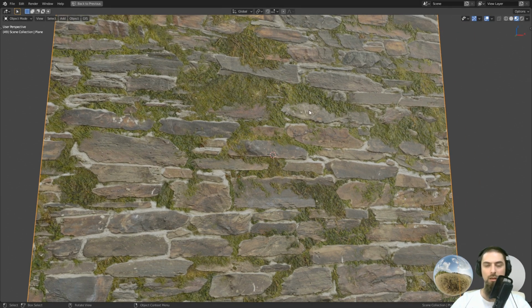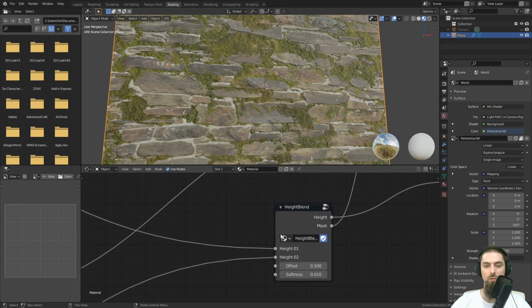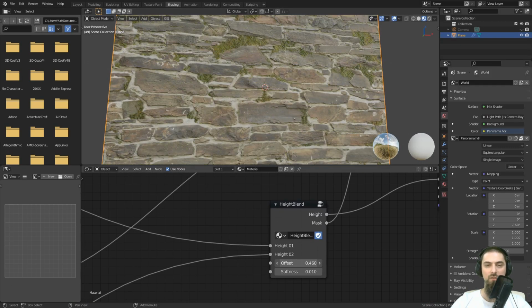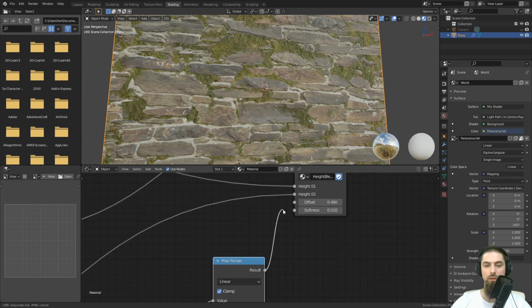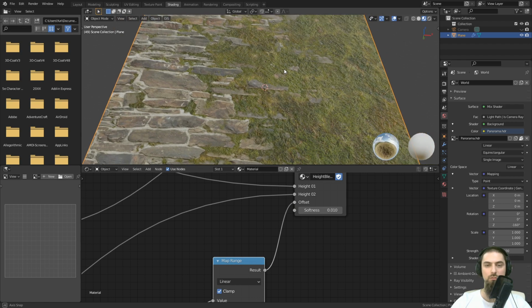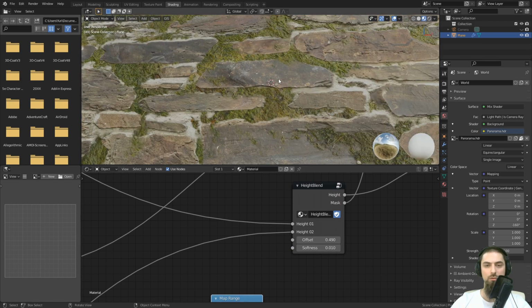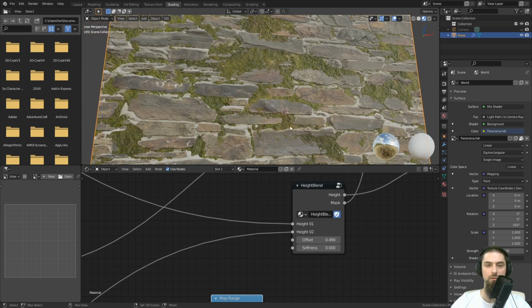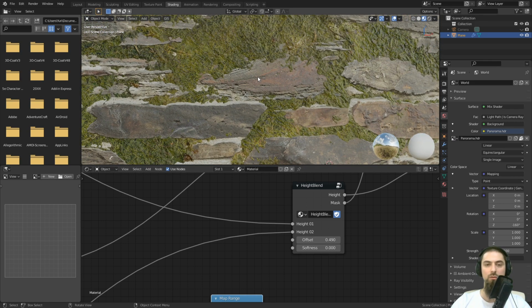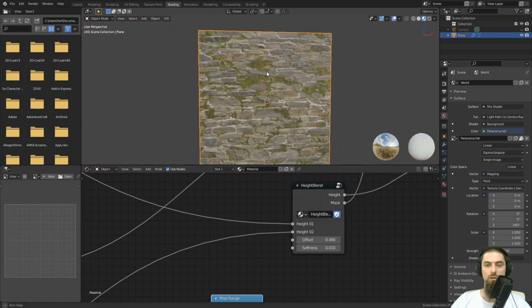height maps. And we're going to build some additional functionality, like not just blending those, but having some controls, like offset, and we can actually control it with the texture and paint this texture if we need. And we can actually control softness, because by default this transition is going to be really sharp, and that's not ideal. I mean, that's too much, but, well, we can control it.